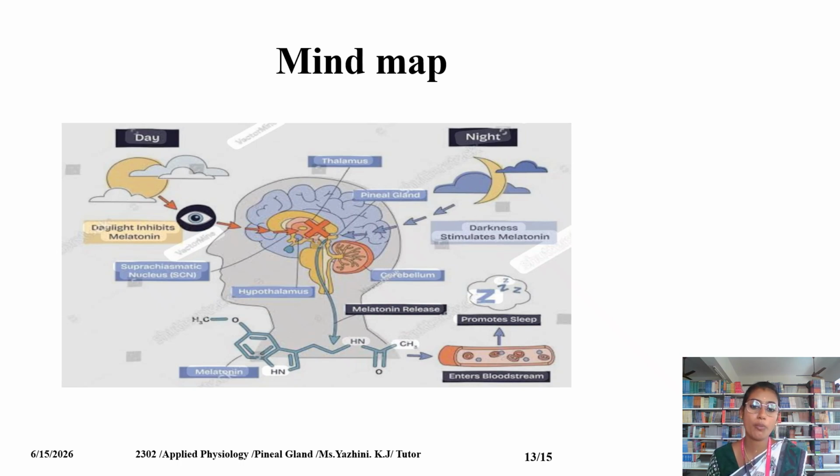And next is the melatonin hormone, how it is secreted and the pathway, how it reaches, and the influence on the sleep-wake cycle. Also how the pineal gland plays a main role in the sleep-wake cycle, how hormone imbalance affects its functioning, and the features to regulate it. We have seen all these, and also the influence on sleep disorders and puberty time, how the pineal gland is located, and how it reacts to all these phenomena.